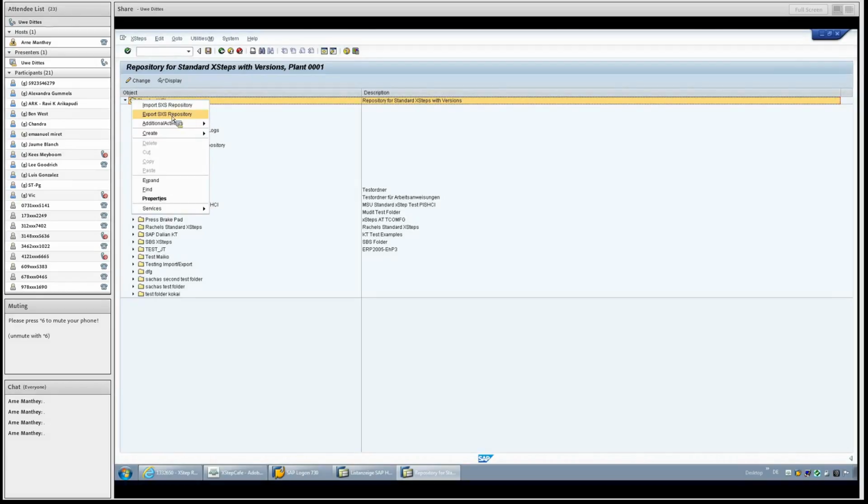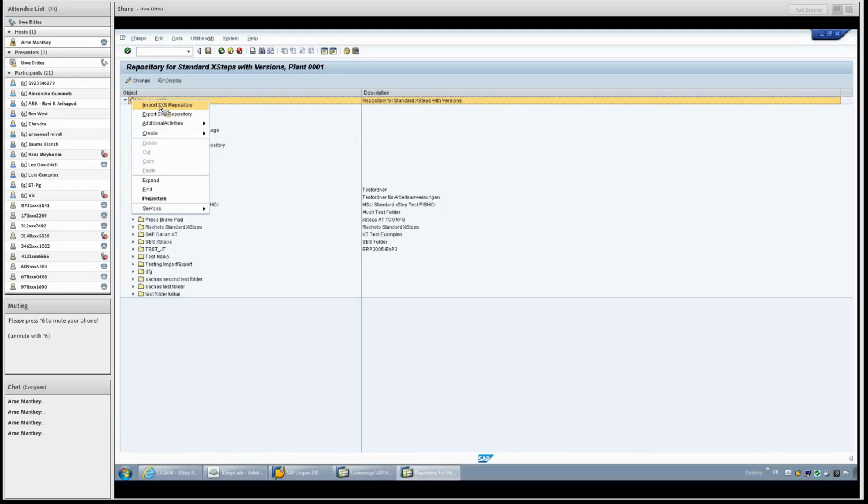If you do this, then you can upload the XML file into your other client, but during XML import, you will recognize that the system will create copies of the XStep objects and the standard XSteps that you exported.